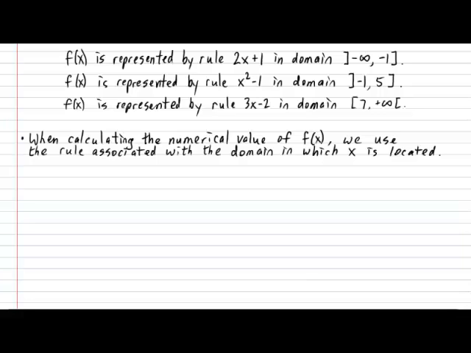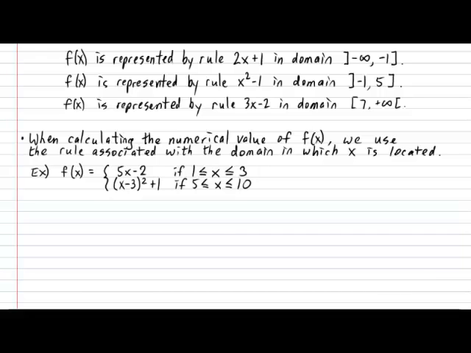Here's a very quick example of how to calculate the numerical value of a piecewise function. Suppose I give you a piecewise function f of x defined by two rules. The first one, a linear one, 5x minus 2, is the rule of f of x only if the x goes from 1 to 3, including the 1 and the 3. The second rule is quadratic. (x minus 3) all squared plus 1 is the rule to be used only if x is located between 5 and 10, including the 5 and the 10.